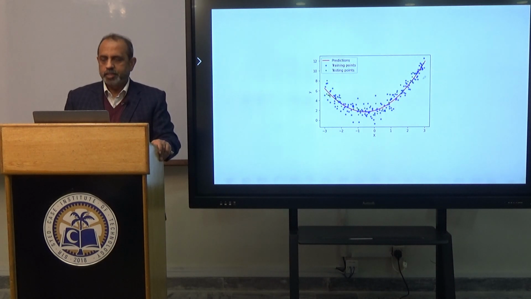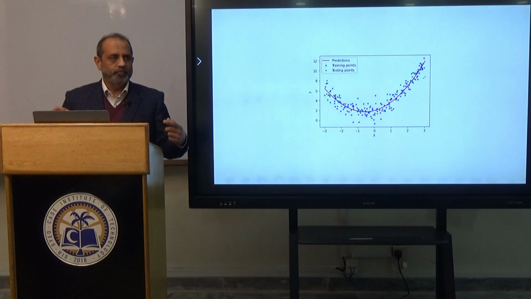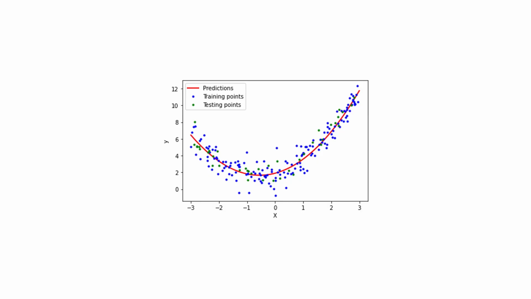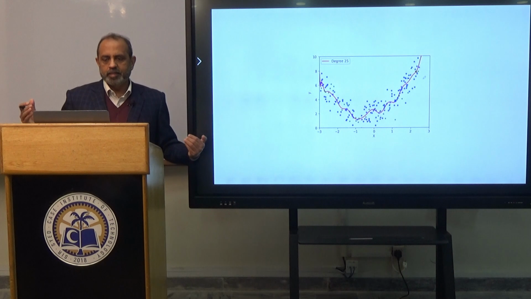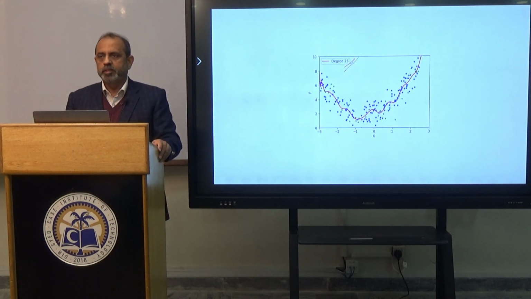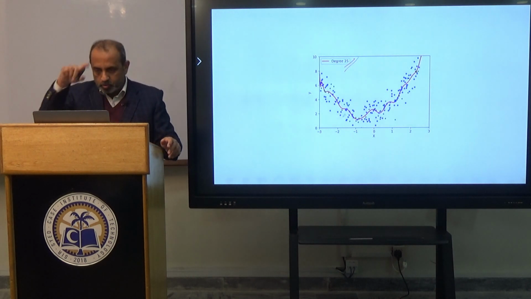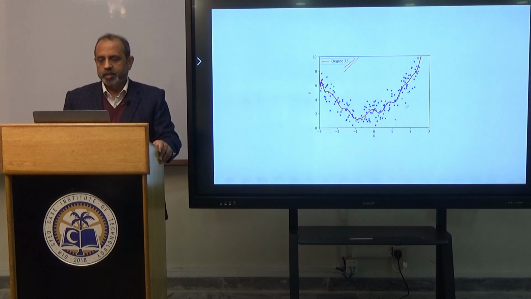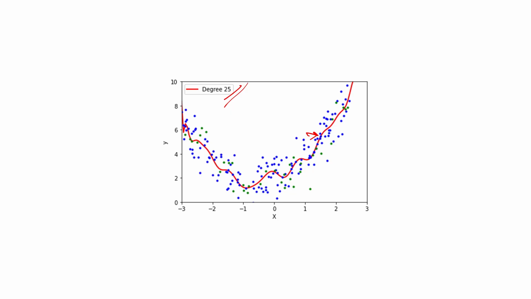Okay? And now I start making things complex, because once it is a polynomial, you take derivatives, so you get a set of nonlinear equations. Then you have to solve the nonlinear equations, and so the problem becomes a little complex. And if it is a higher degree polynomial, like say 20, on the same data, this is overfitting, where you are putting a 25th degree polynomial and it is trying to go through most of the points. Okay, so you make the problem very, very complex.